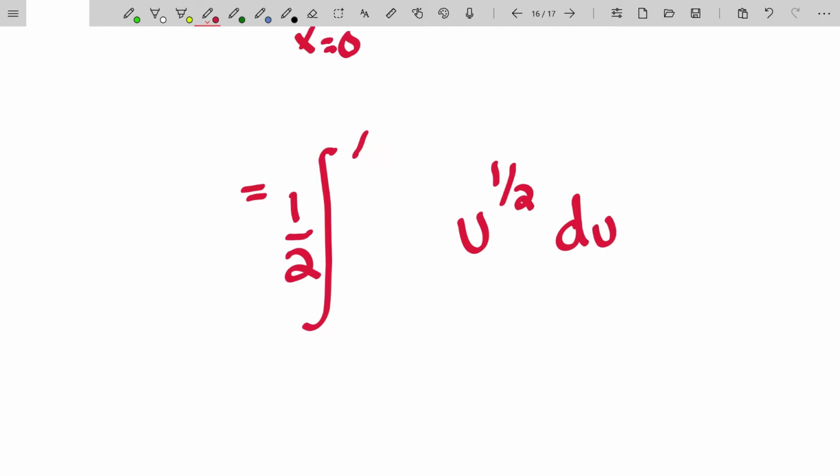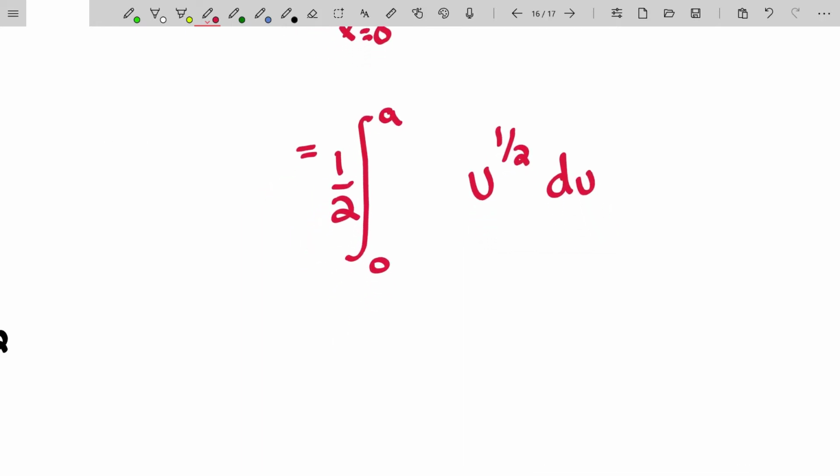And the problem is not technically that, because you could still kind of get away with integrating this, but people will often not write x equals 0 to x equals a. And if they don't change limits, that leads them to believe that they're integrating with respect to u. So this is what some teachers allow, which again, I do not. But they'll allow students to do this. Oh, that's 1/2 u to the 3/2 times 2/3, and then evaluated from.